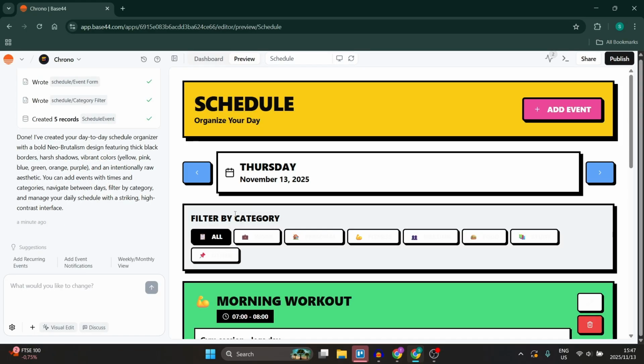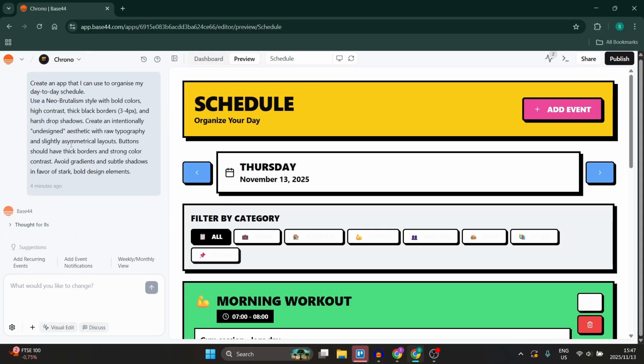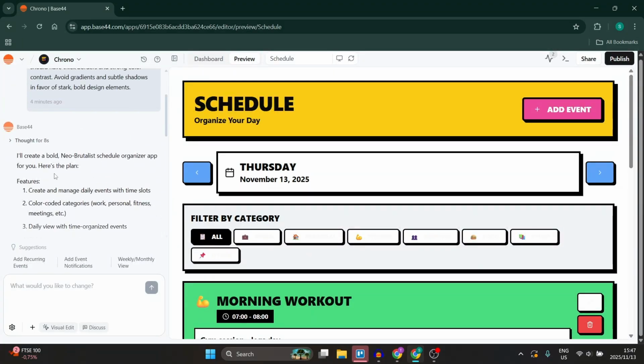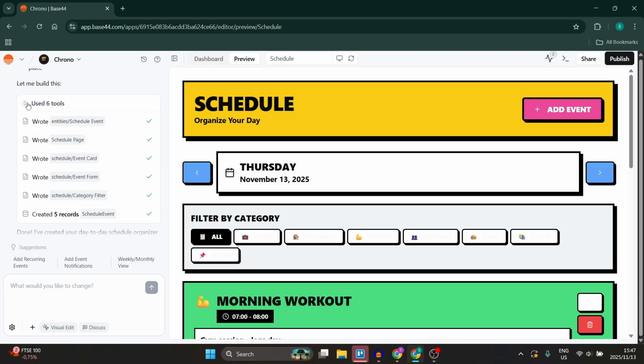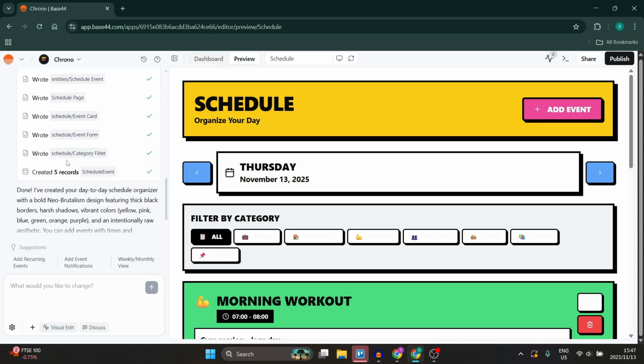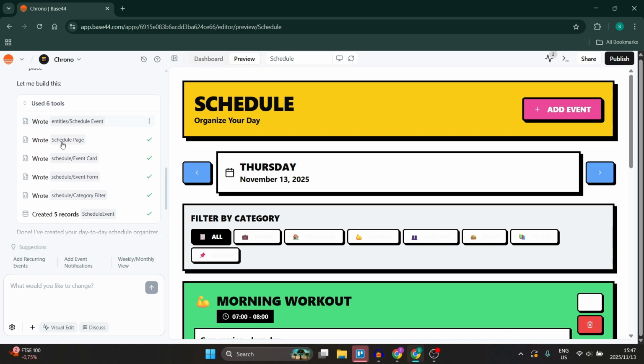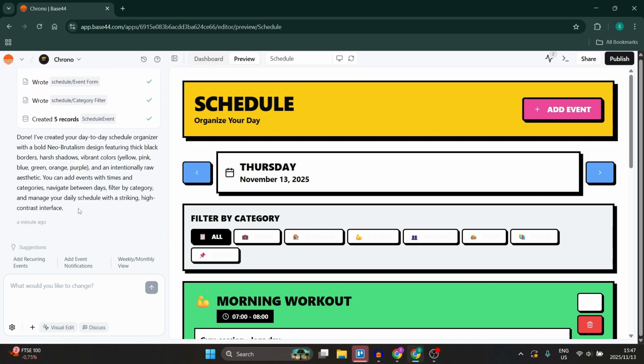You'll see now on the right-hand side, there is a preview, and this is actually an interactive preview. And I know it looks pretty funky, right? But this is the styling that I chose, and I think it actually looks pretty cool. On the left-hand side, you can see all of the thinking that it did. It can also give you some additional details over here. If you just go down here, it used 6 tools. It tells you what tools it used, it tells you what it wrote, and all of the other details over here.